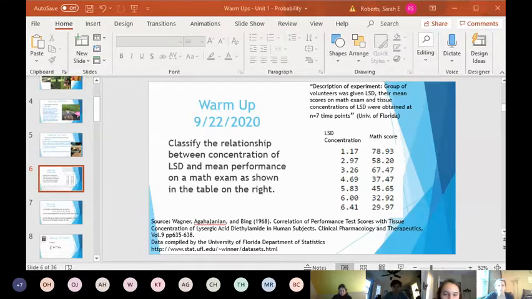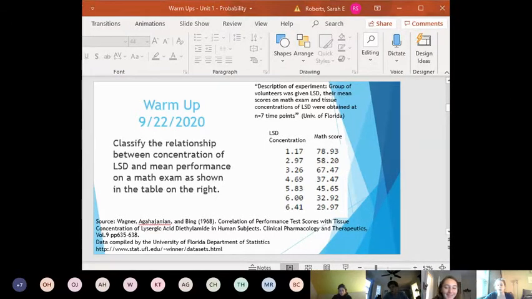I mean, if you look at it, the higher the concentration, the lower the score. And you could make a very general claim from that. You also can just jam it all in your calculator, right? Yeah, but the wording is very weird and I don't quite get what it's asking me to do. Okay, let's go ahead and talk about this then.